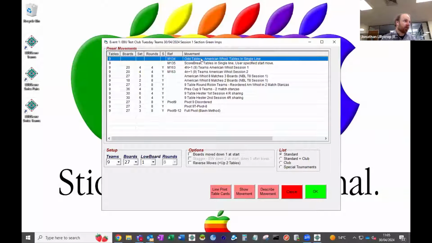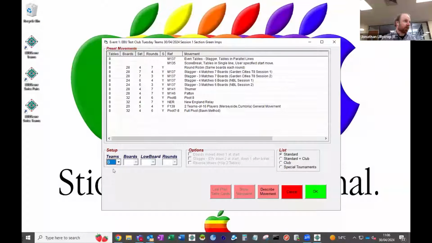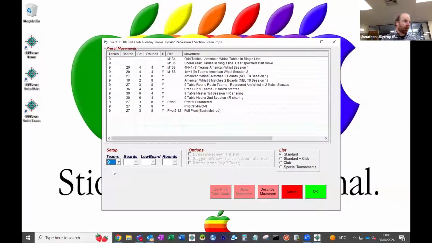This is very straightforward because you just put out 3 boards on each table, and then you can play 3 board rounds against the other 8 teams for a total of 24 boards. So that works very easily. There are of course plenty of movements for other numbers as well, so you can pick what's going to work best for your number of teams. But for now, we'll just do 9 teams because that's very straightforward.